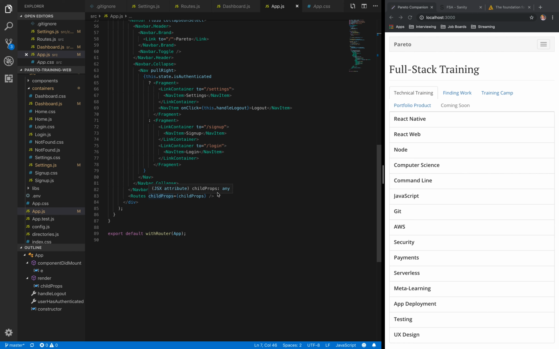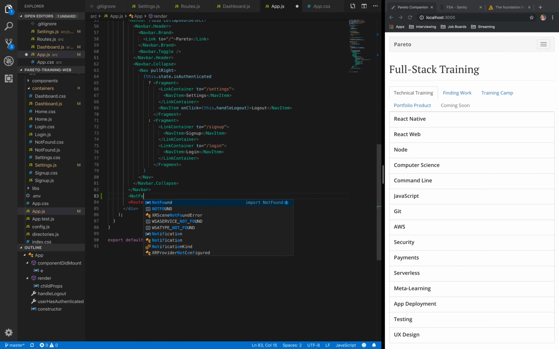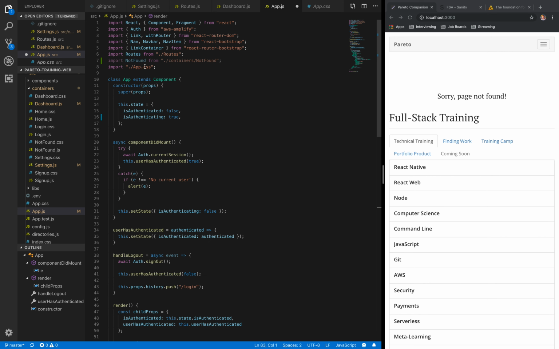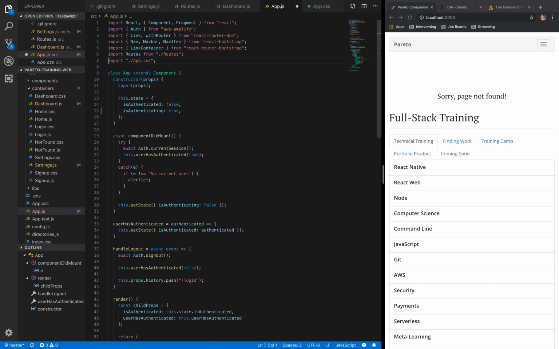Here what we do is we go all the way down here, and here we can add. Not found. Now let's see what we got. Aha! There we go. So that's kind of the beauty of React here, is that we can import these components, right? And we can just plug them in and they'll display. Pretty cool. So let's dive into what the heck is going on here, right?